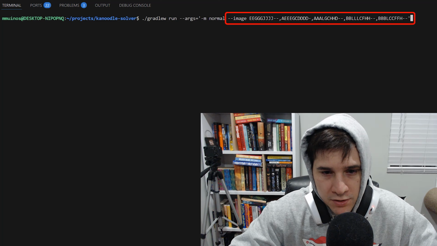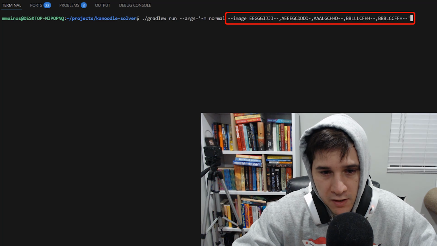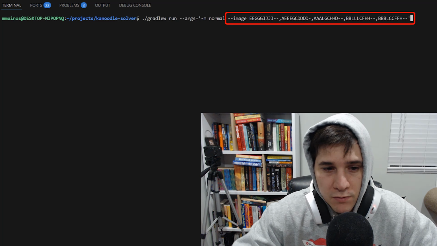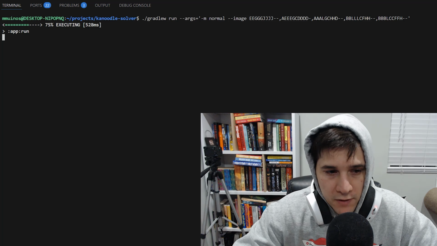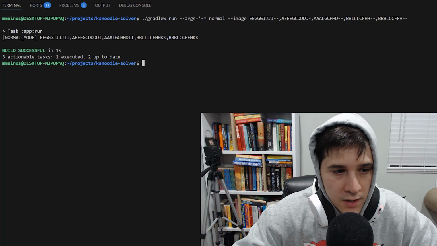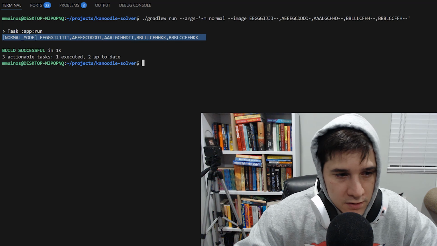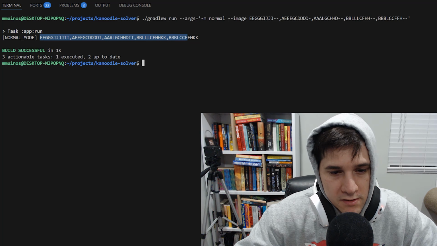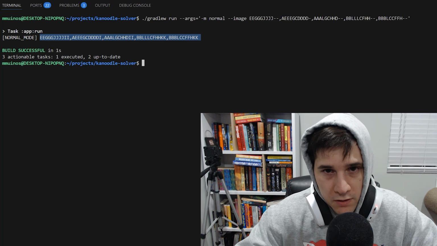So my idea is I'll pass a command line argument image, and it's just a board with a comma as the delimiter for each row. And so if I enter that, it solves it using the dancing links algorithm, and then it prints out to standard out saying that this is the normal mode and this is the solved board configuration.